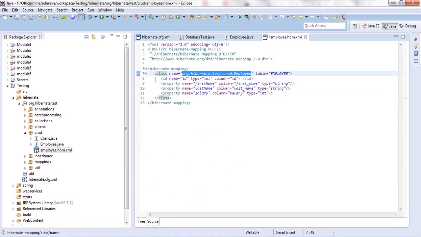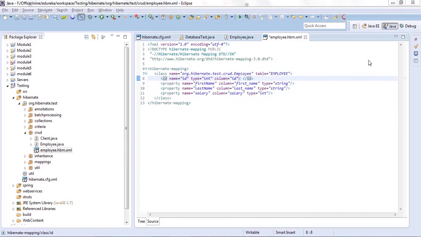Then I'm saying that there is an ID attribute. Now your employee table will have a primary key. The primary key is a very special key in your table. So only the primary key needs a different tag, just to differentiate between the normal column and the primary column. You map your primary key using the ID tag, and the normal columns use the property tag to map. So you need the property tag to map your regular columns, while the ID tag maps your primary key column.